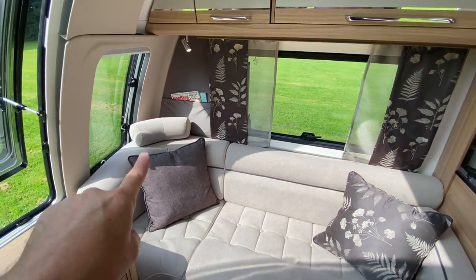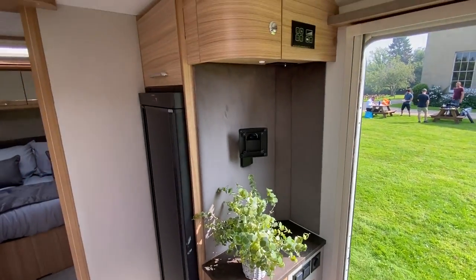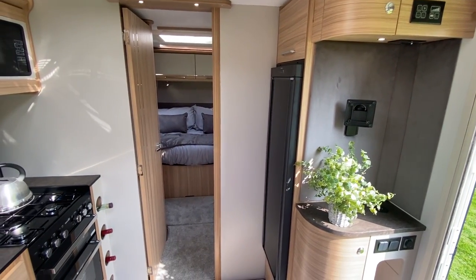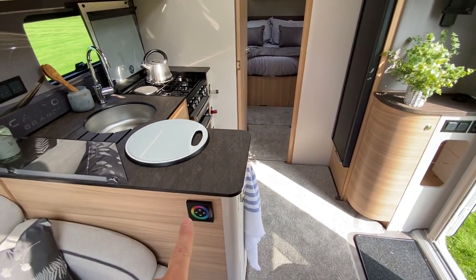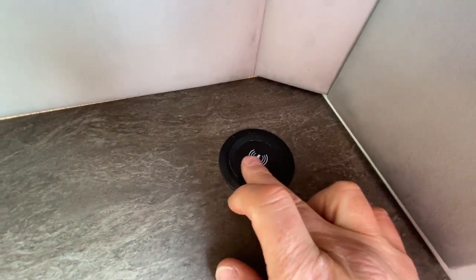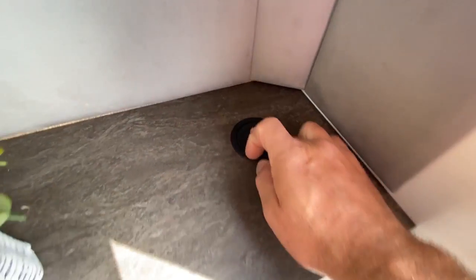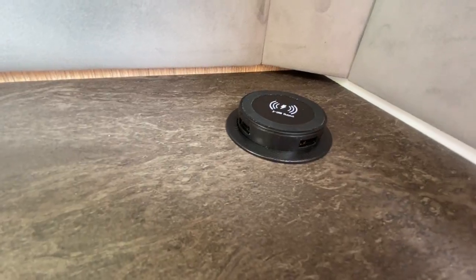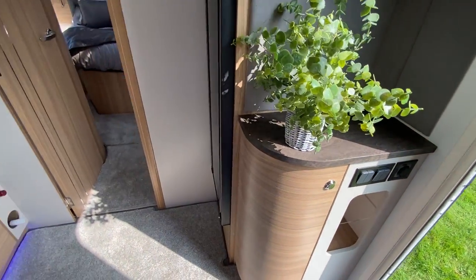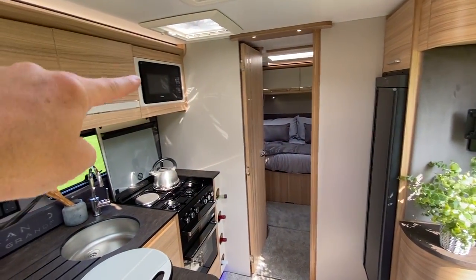Opposite the kitchen there's a TV point for watching in the lounge — doubly good if you're watching from the seating here. There's storage, and it's also got a built-in Wi-Fi unit — not pre-wired, it actually comes with a Wi-Fi unit installed. By the door there's a wireless charging point, so if your phone is enabled you can just place it on top and it will start charging. There are also USB points below, and even more USB points here along with some storage.